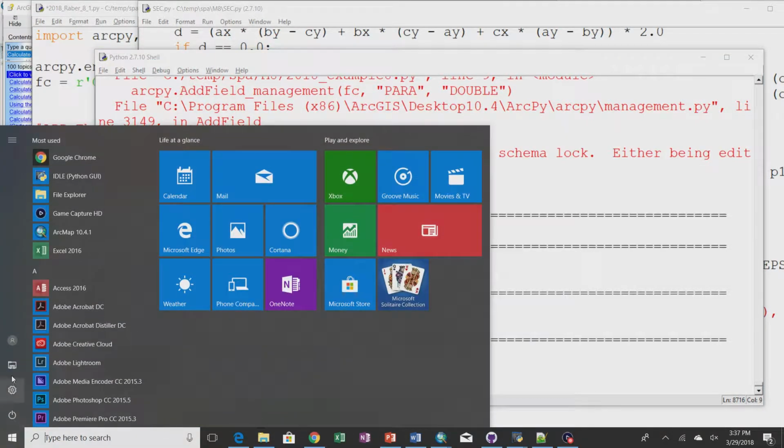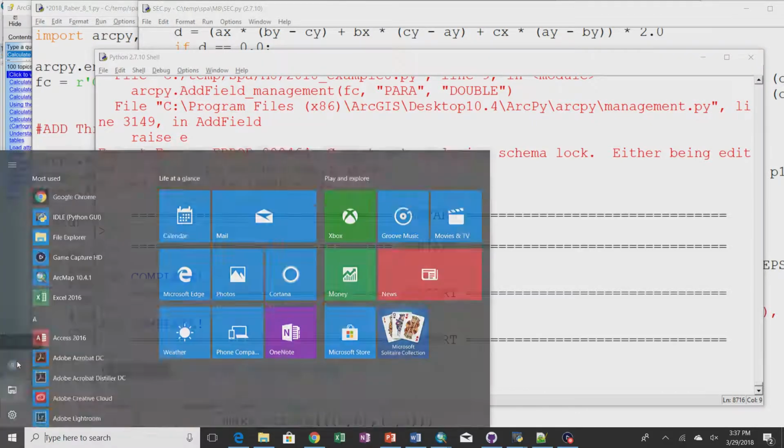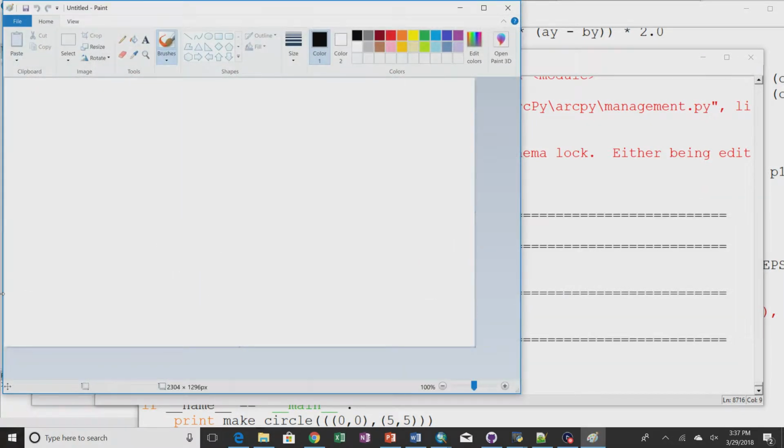Let me draw this in Paint. If this is our x and y, 0, 0 is one of the points and 5, 5 is the other point. Sorry, the way I first described it, I was saying 0, 5. So 2.5, 2.5 is the center, just like I said. However, this distance here is not 2.5.